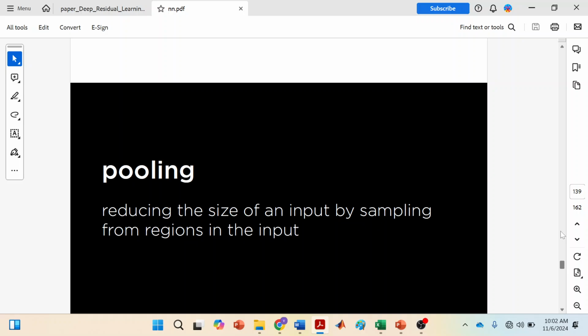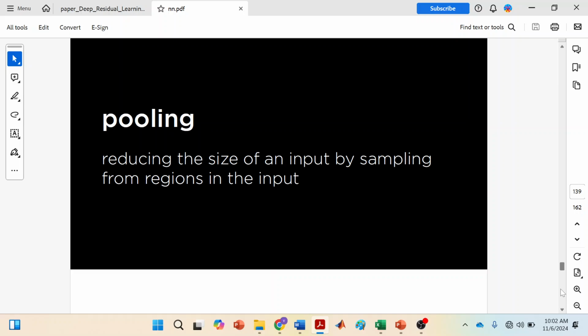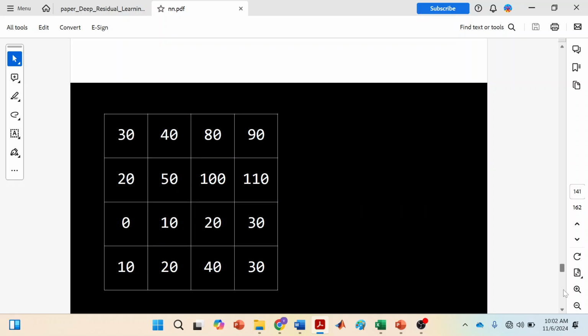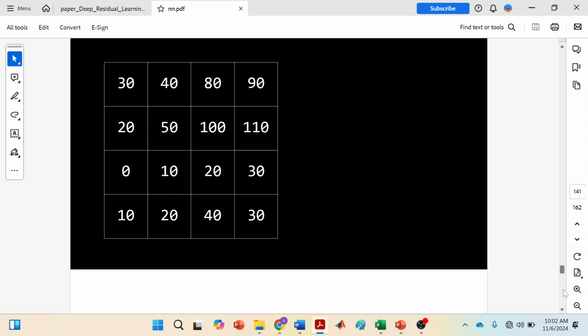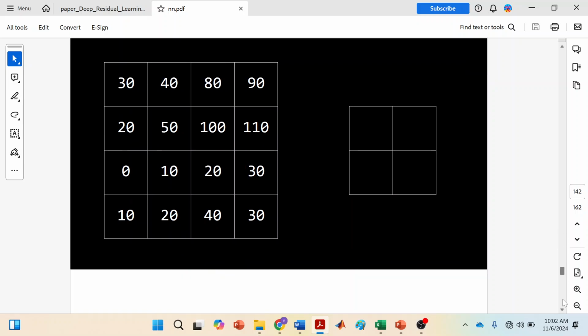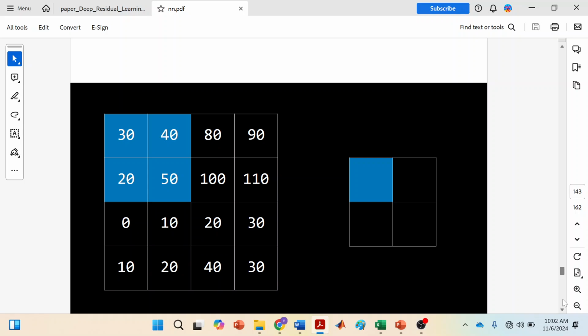So let's do an operation. We have different kinds of pooling: max pooling and average pooling. Let's do an example of max pooling. If this is your image, we are not doing convolution now, we are doing max pooling.